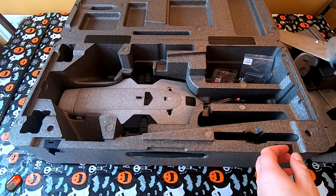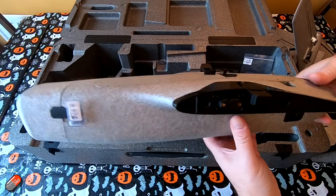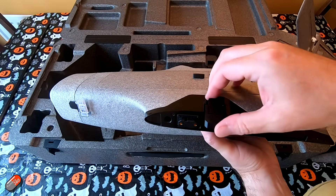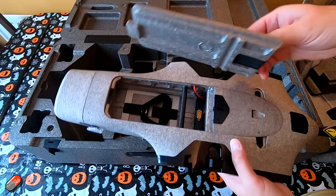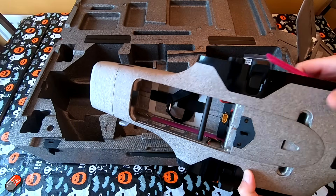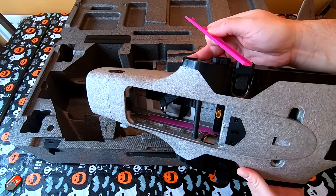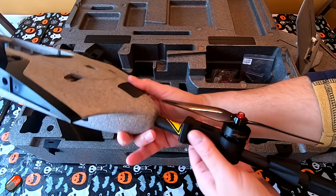We have the V-tail configuration — nicely put together, with nice big COB LEDs at the back. The servos look nice, potentially metal geared and digital as well. It's a 1.2 meter wingspan and 970 millimeters long. The flight controller in here is an Argus FPV H7 branded unit — I'll show you that in a minute. On the side is an airspeed sensor, a slightly unusual place for it, but we'll see how well it works. The toggle lock on the wing root feels 3D printed rather than injection molded, which wasn't what I expected.